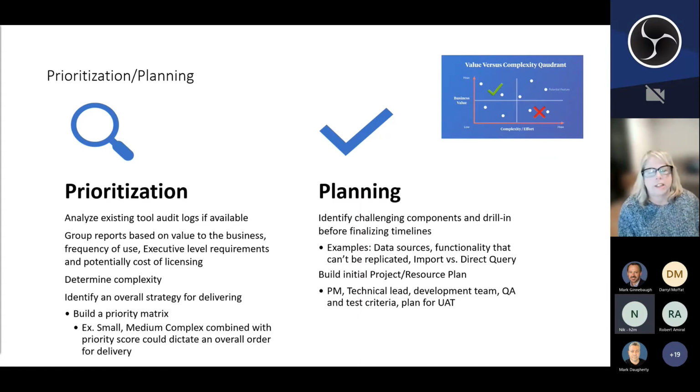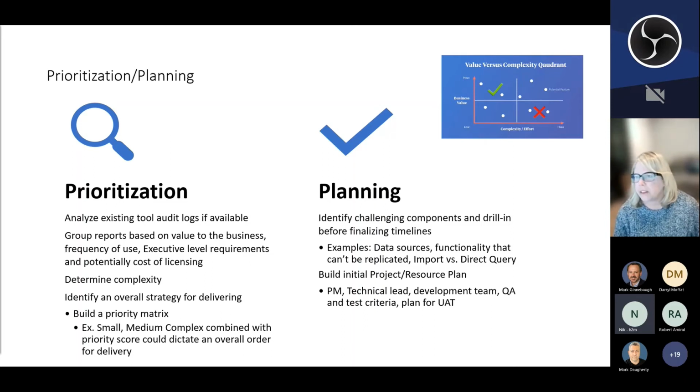And what I'm going to say here is that as you build your inventory and understand what you have, and you go to prioritize and plan how to actually migrate it, they all sort of come together. And that's why I have this kind of matrix here that says, we're going to basically look to assign complexity, right? I'm going to assign how hard is this report? So a lot of those questions we were asking from that last slide, how many KPIs are there? What's the issue? How many data sources are there? That's going to help you drive your complexity, and you'll actually be surprised how much you can discern just from opening a report and scanning it and looking at how much is going on in that report.